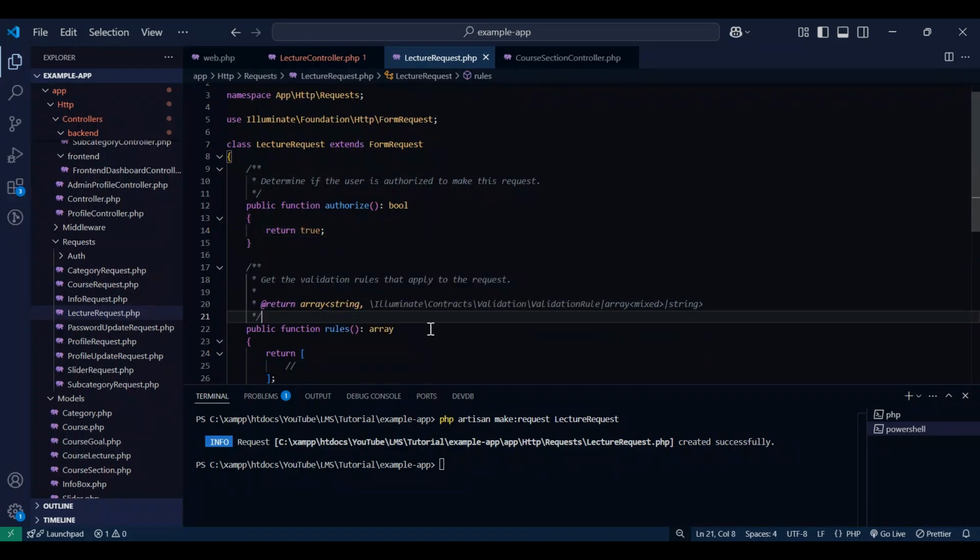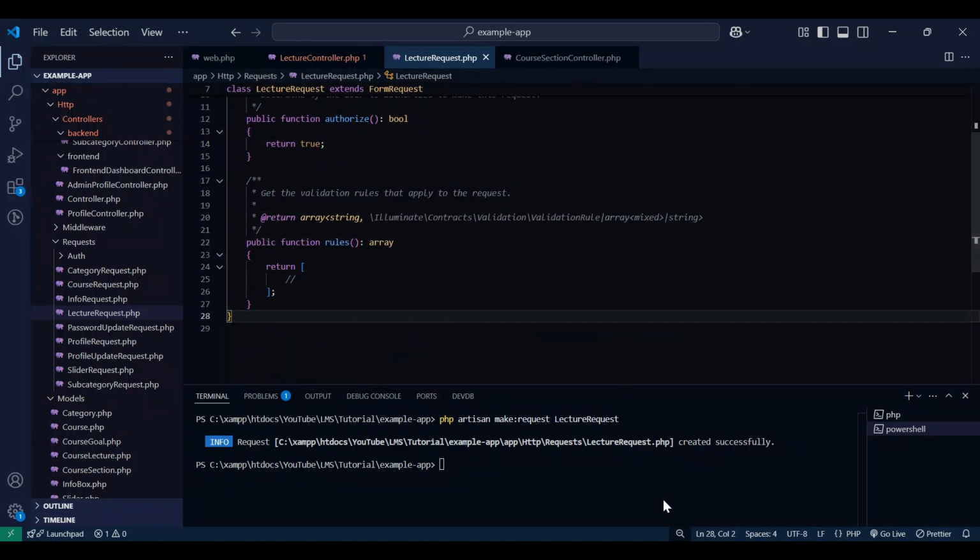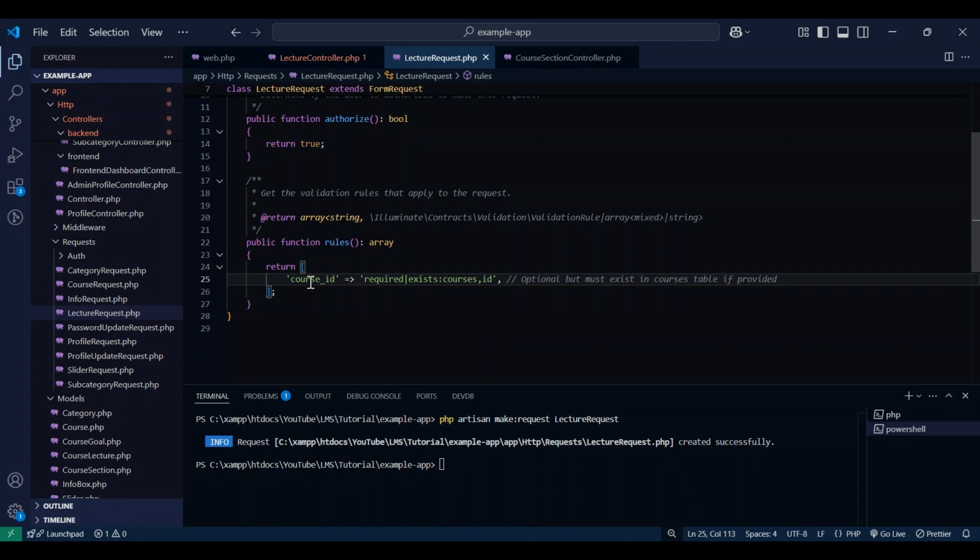So here are the validation rules. First comes the course ID. This course ID will be required and exist in courses ID, because this course ID definitely exists in the course table.